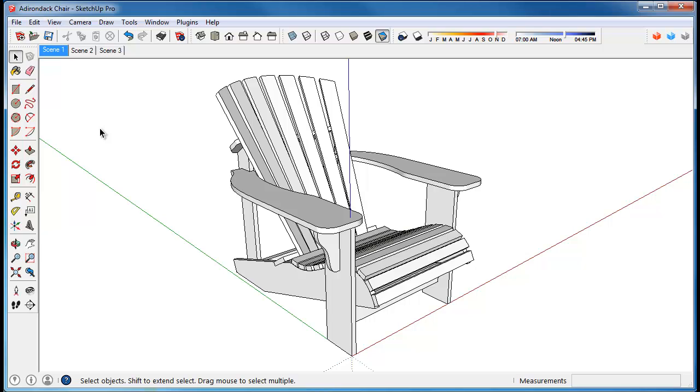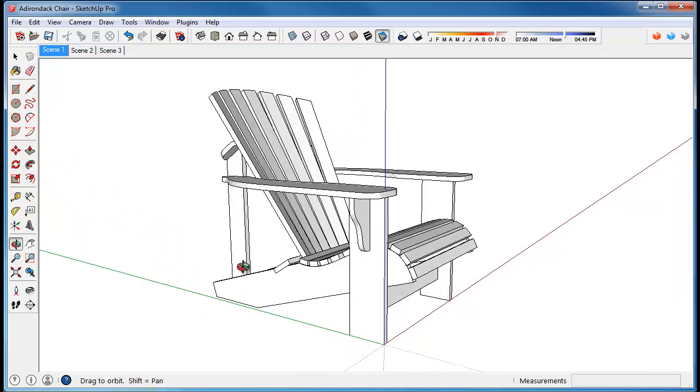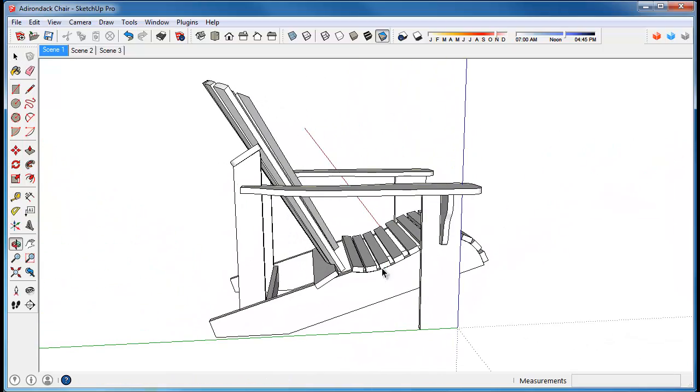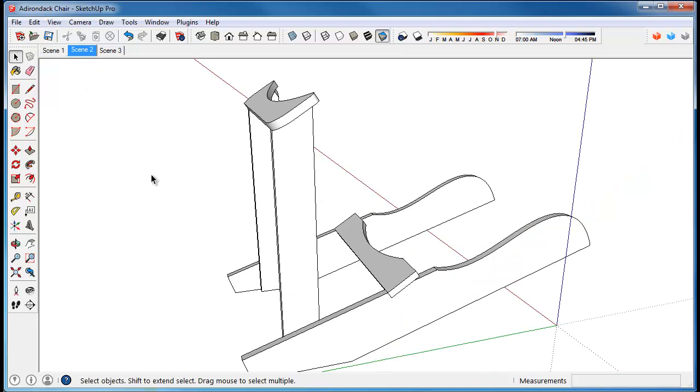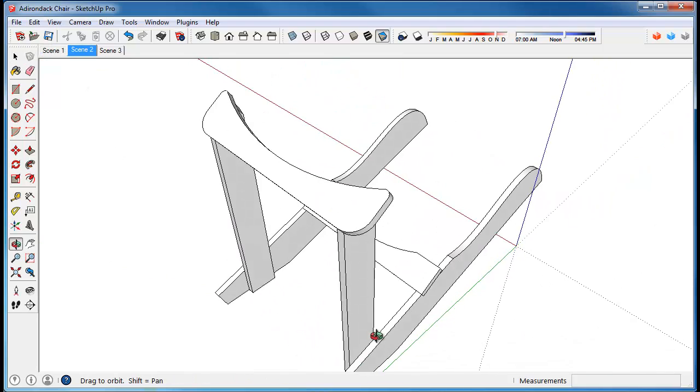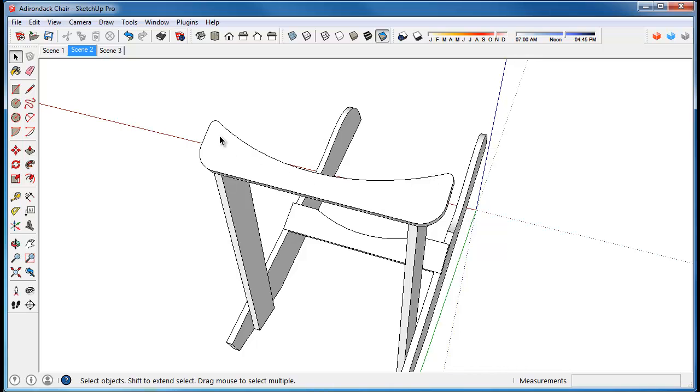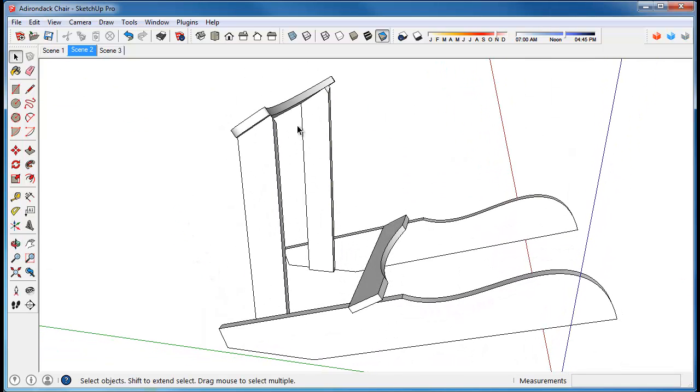In SketchUp, as in the shop, chairs can offer some interesting challenges with all their angled parts, and this Adirondack chair is a good example of that. Placing the backrest slats in these curves at the angle that's created here seems like it would be a very difficult thing to do, but it really isn't if you take an ordered approach to that.